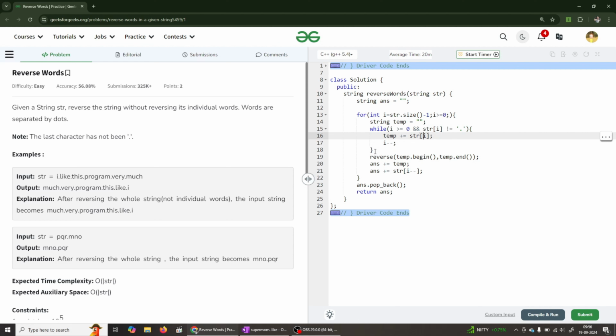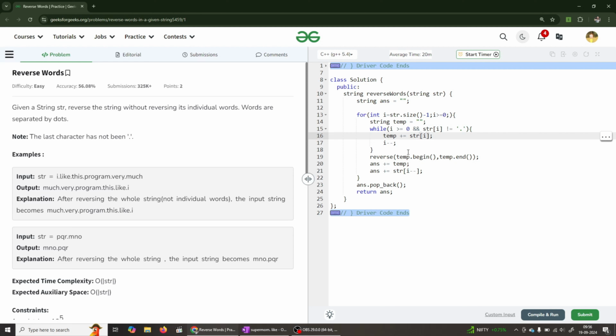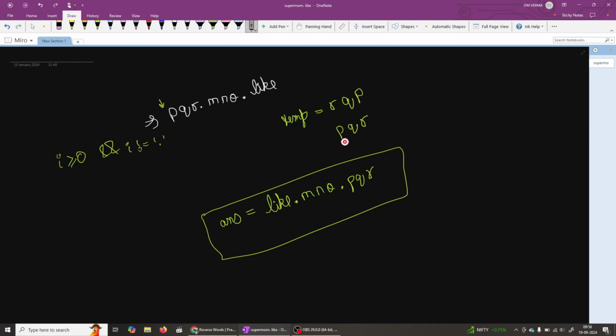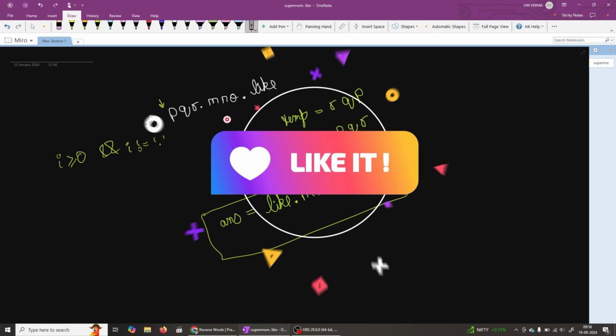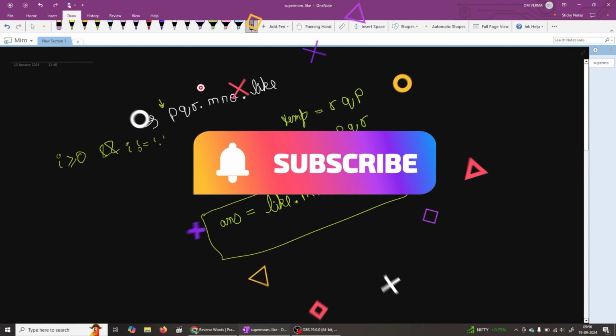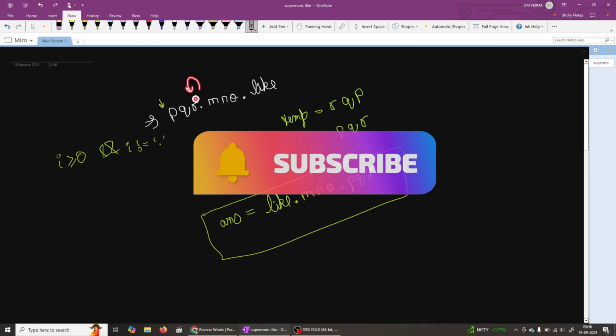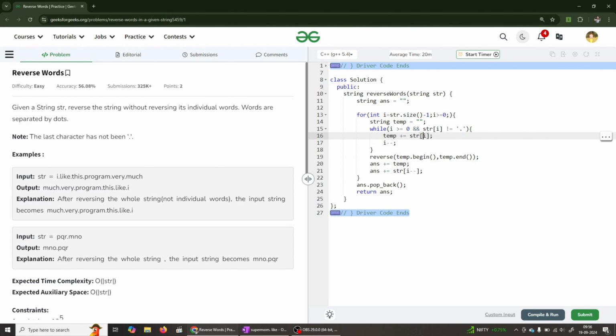If we come out of the loop, then I've hit a dot, so we reverse the temp and store it in the answer variable. After storing in the answer, I have to do i minus minus because I'm standing at the dot, to start with the next string, since I'm not incrementing anything here.